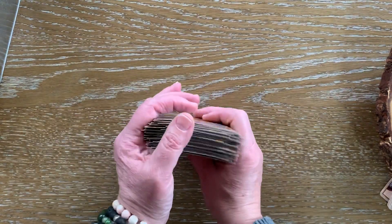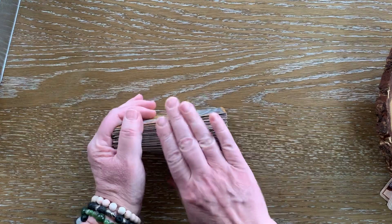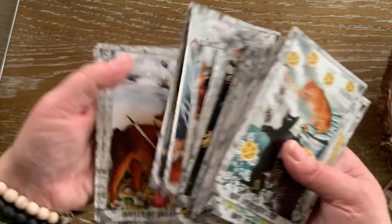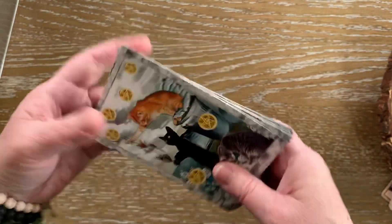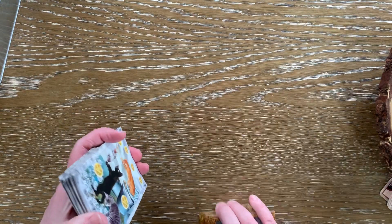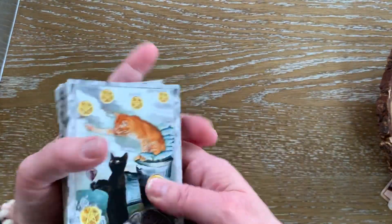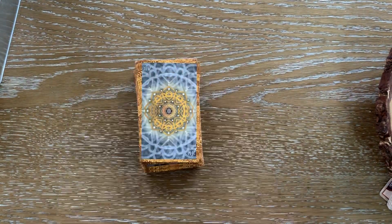I hope you guys love this deck as much as I loved making it. My goal was to make a beautiful deck, and I hope you find that I succeeded. With every card, regardless of the card — whether it be the Ten of Swords, or the Three of Swords, or the Six of Pentacles — I just wanted the visual element to be beautiful. Much love to you. I'm thrilled. They shuffle really nicely. Of course it's a little hard since I cut these and the corners are really sharp, but they shuffle nicely. They feel good and solid in your hand. When you hold it, you can almost feel the energy of these cats. Much love. Peace. Bye.